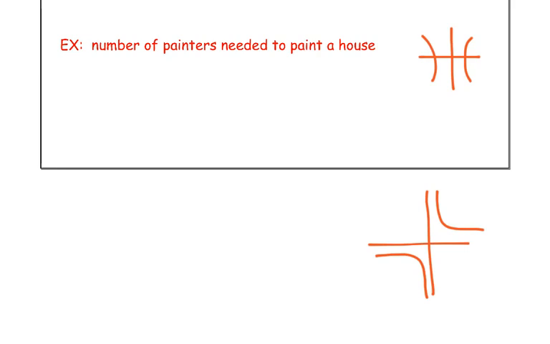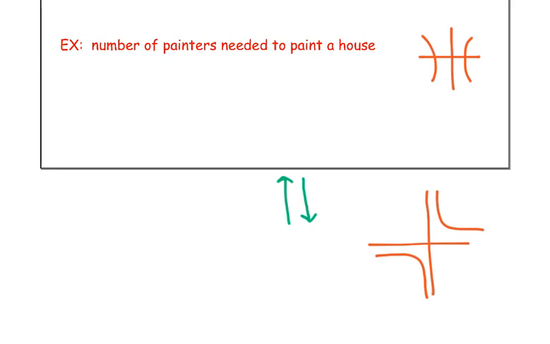Now, in the past, you guys have done direct variation where you set up a proportion, and when you do that, when one variable goes up, so does the other. When one goes down, so does the other. For example, how many hours a week you work and how much money is in your paycheck. If you work more, you get more money. If you work less, you get less money. That's a direct relationship. We're going to talk about an inverse relationship. And what that means is, as one thing goes up, the other thing goes down.